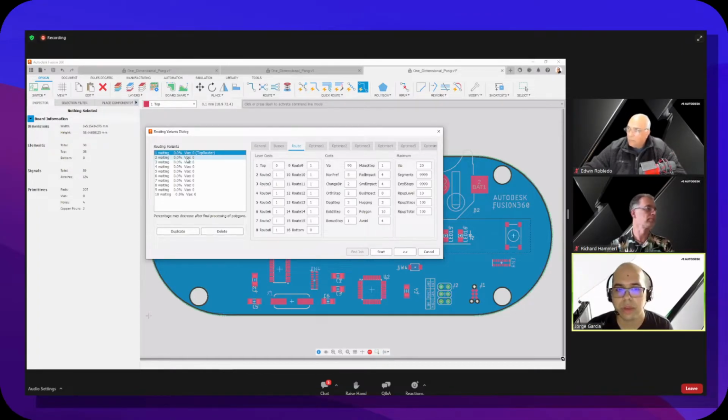In the case of the non-top router variants, those are just brute force. So basically it routes till it can't route anymore. Once it runs into that, it rips up a few as dictated by the settings, and then it tries again. In the case of the top router algorithm, it actually mathematically analyzes the board first, all the different connection points, and it passes a sketch onto the old or the original brute force algorithm, and that guides its routing.